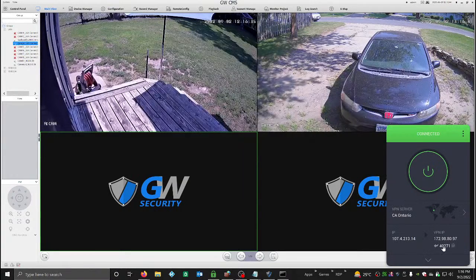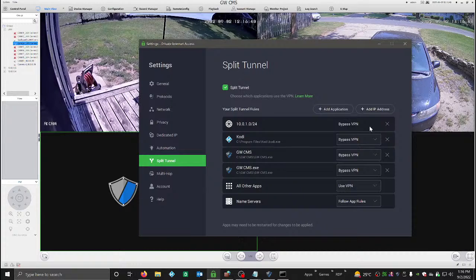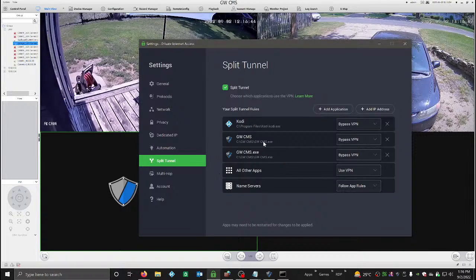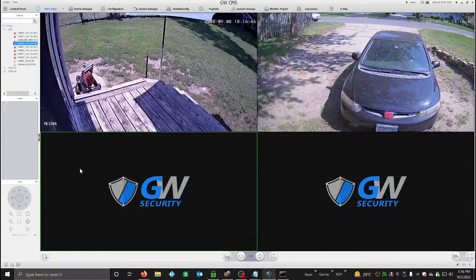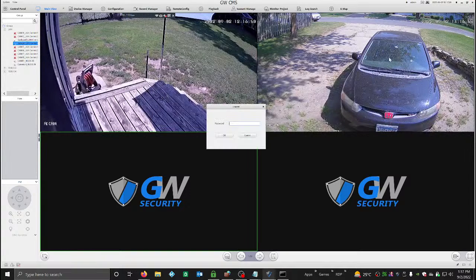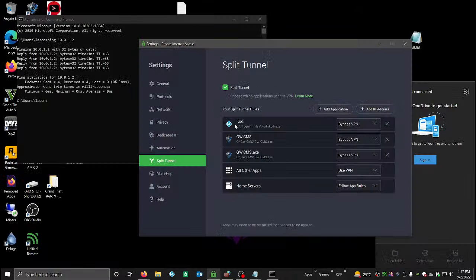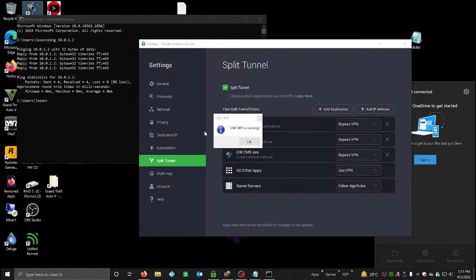And if I go ahead and, where'd that split tunnel go? If I disable that rule, and then close this, and then reopen it.